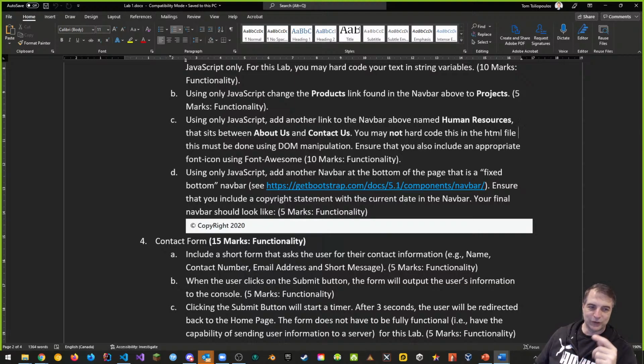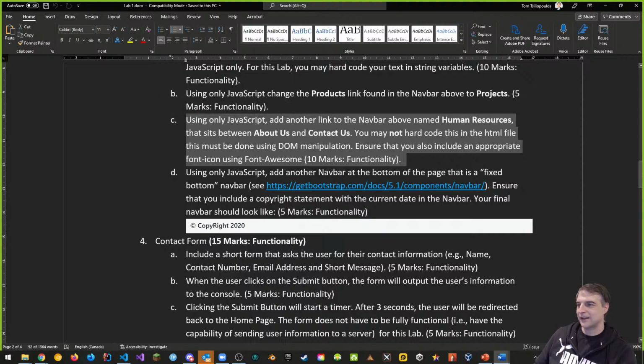And don't link to some page that doesn't exist. That's not required. Okay, so just leave it as hashtag for the anchor tag there for your href. So that doesn't have to do anything. And that's something I was asked. Again, maybe we can revise this assignment at a future date and then add some additional challenge. For now, I'm not going to.